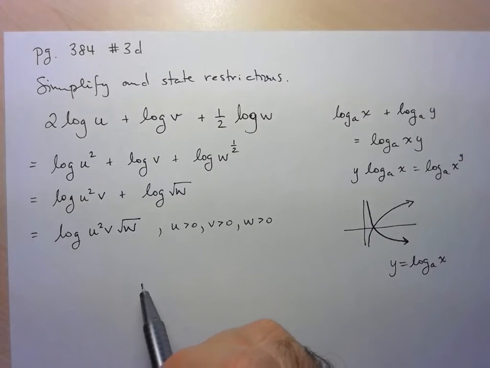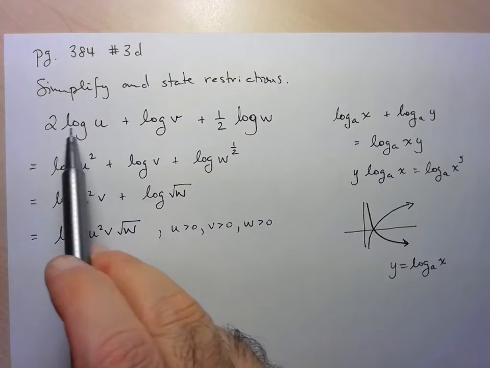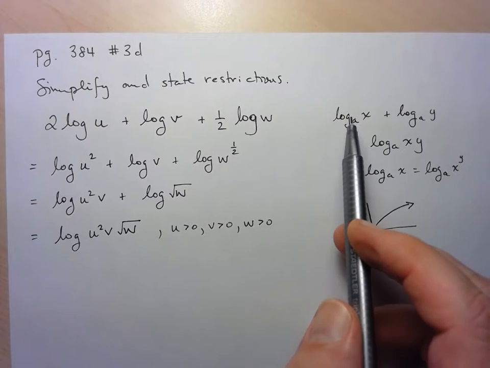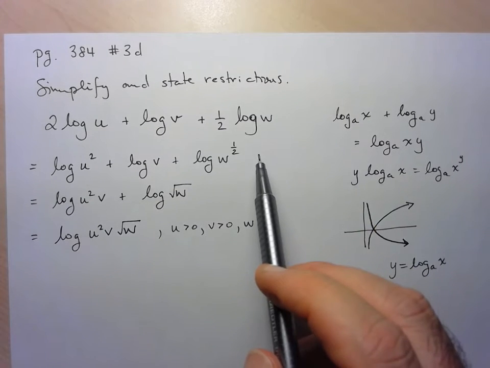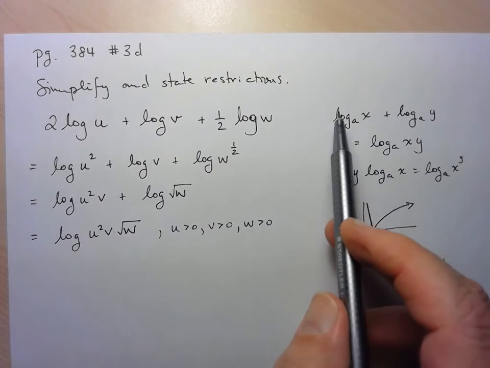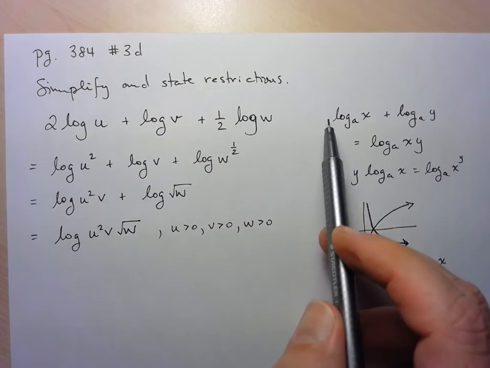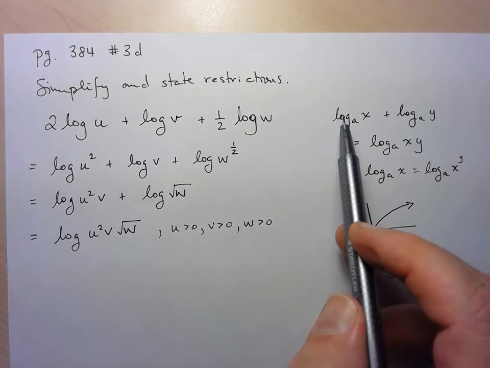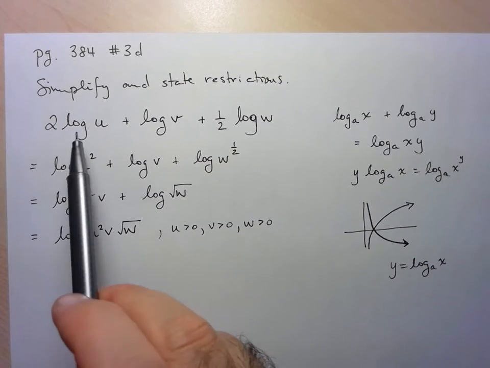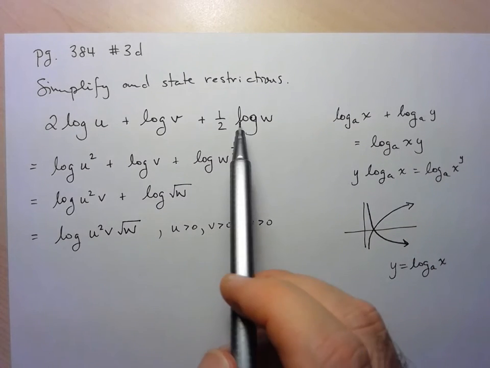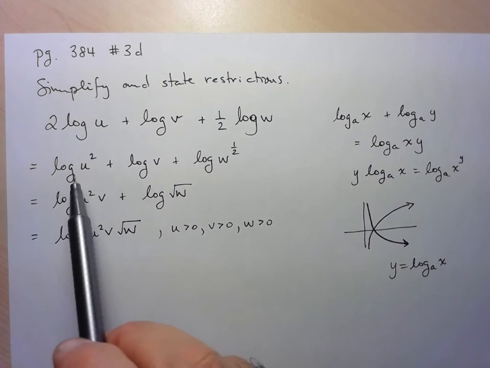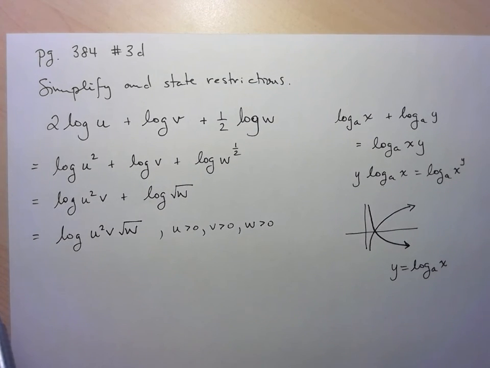Okay, so just to recap, number one, when you're using a logarithm law, you have to have the exact scenario. It's the sum of two logarithms with the same base. Okay, there can't be any coefficients. They can't be squared. Okay, it has to be exactly this scenario here. So we had to first apply the ski-slope rule to the first and third, and then from there we had valid inputs for our first logarithm law. Okay, that's it for this one.